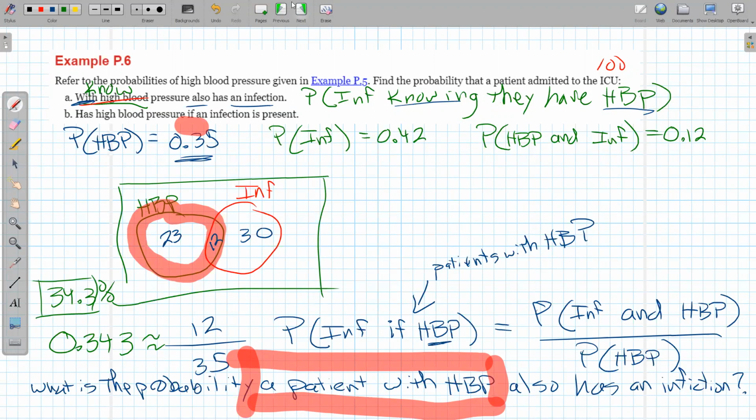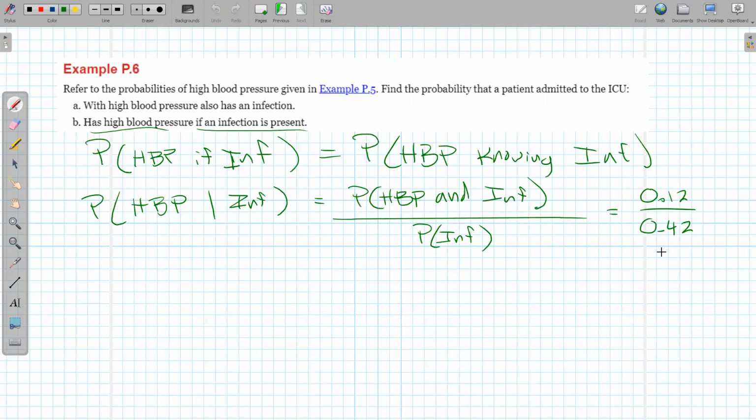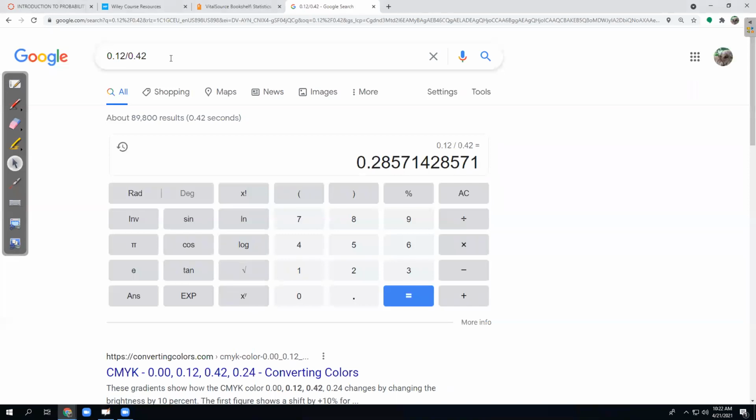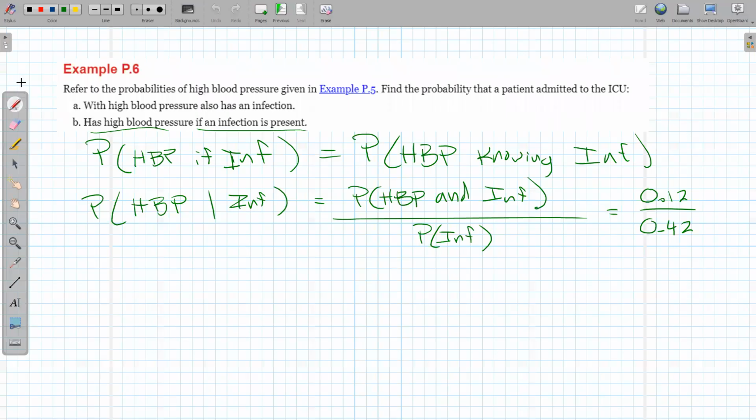The next one, we take that same 12% but divide by the 42. So what the rounding comes out to on that: we get 0.2857, so 28.6%, 0.286. Usually when I round, I put a wavy equal sign just to remind myself and others what happened there. So that's another way to state the answer.